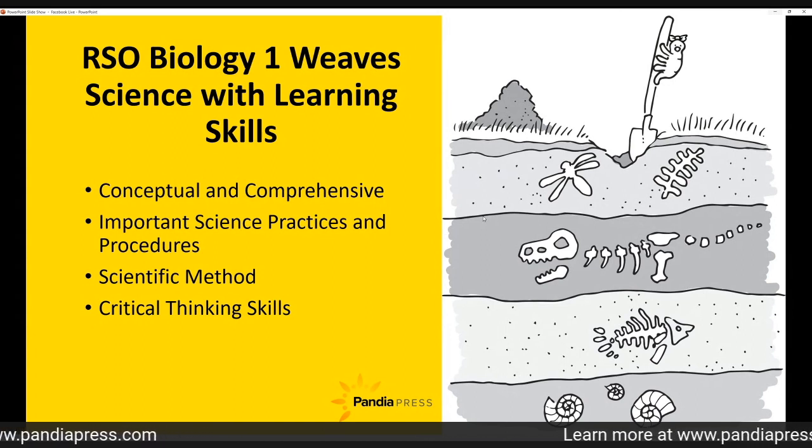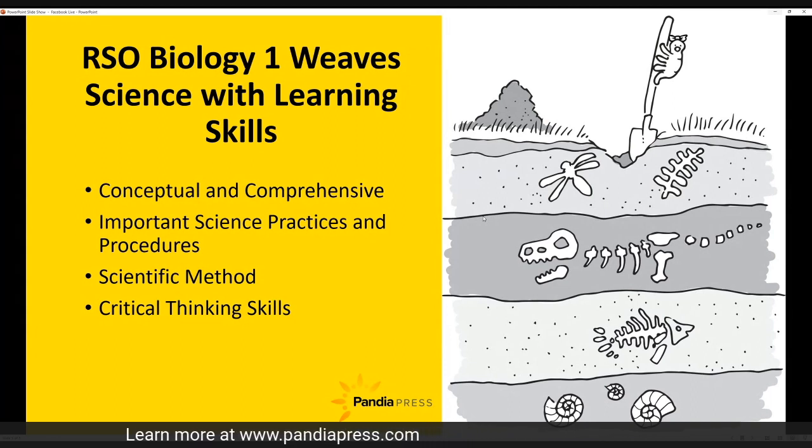The scientific method is so good at teaching critical thinking because it provides a structured framework for critical thinking and inquiry that's easy for kids to understand. As students apply this method in their scientific investigations, they cultivate essential skills that extend beyond science and contribute to their overall intellectual development. These skills include logical reasoning, data interpretation, skepticism, like, hey, where did that come from? Where did that information come from? What do I have to support it? How strong are the supporting details? Attention to detail and effective communication. All of these are valuable for success in various academic disciplines, including science, and in real world scenarios.